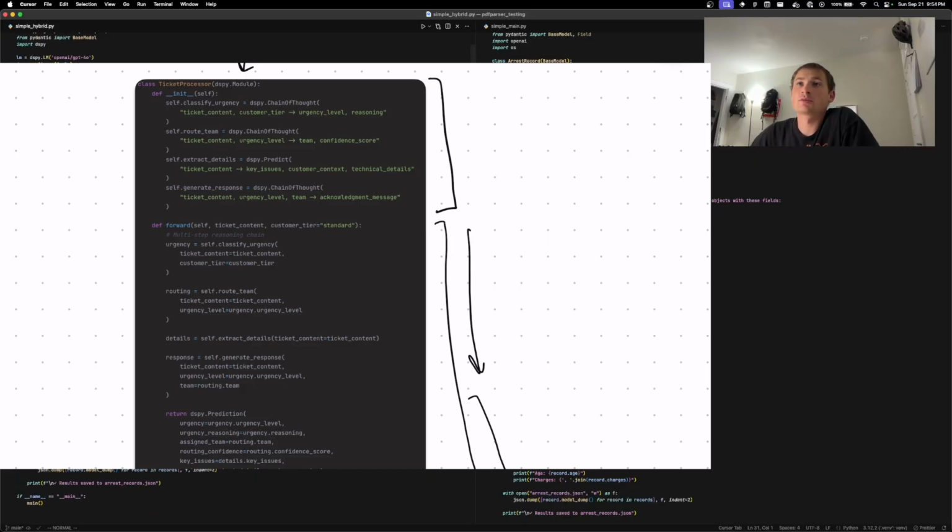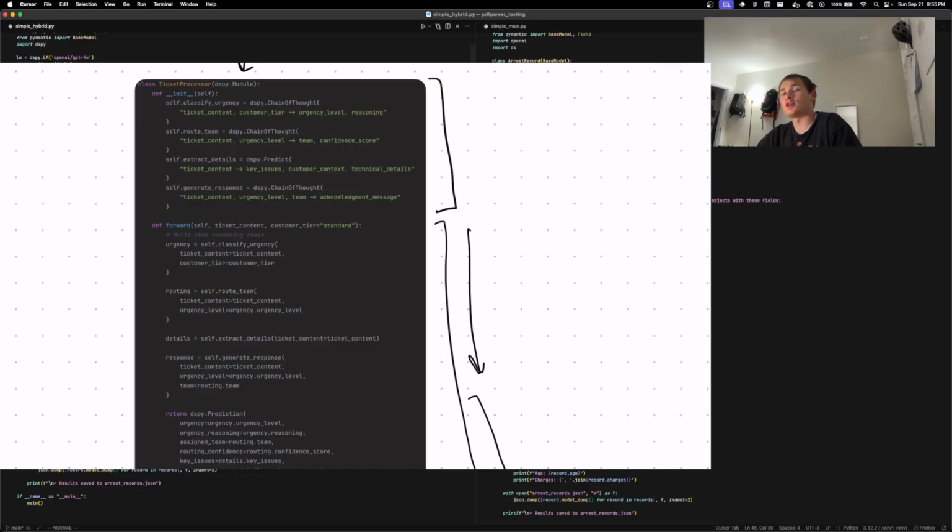It looks a little complicated, but it's actually very similar. We define the same class, same data model, and then you extract given some descriptions. So here's the signature, and here is the module, and then you put that together into your custom module and run it.